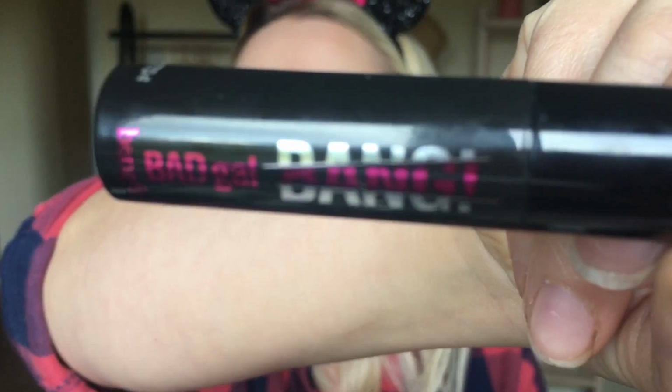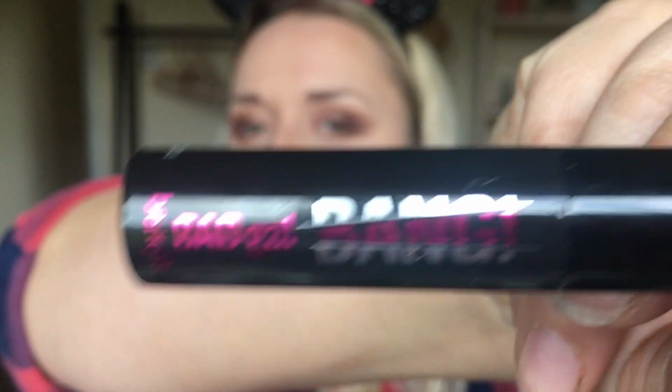Final look that I've got on the shadows. I'm just going to go and put my individual lashes on, which are going to be the Ardell ones, and my mascara is going to be the Bad Girl Bang by Benefit mascara, and I'll be back.